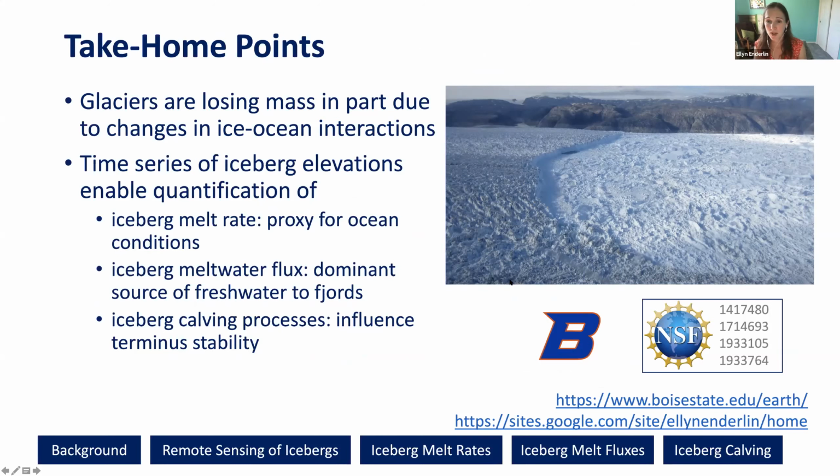So we can't really get observations on the broken up ice of the glacier surface. We can't really get them from the ocean. Remote sensing offers the best methods that we have to figure out what is going on here. And looking at these iceberg elevation distributions has really given me the ability to see if we can use them as a proxy for ocean conditions, looking at the meltwater fluxes, which is important for fjord circulation, and also now to see if we can tease out something about calving from these data as well. So they're really valuable resources for understanding a really critical interface between glaciers and the oceans.